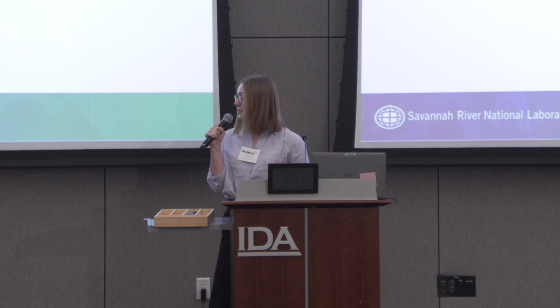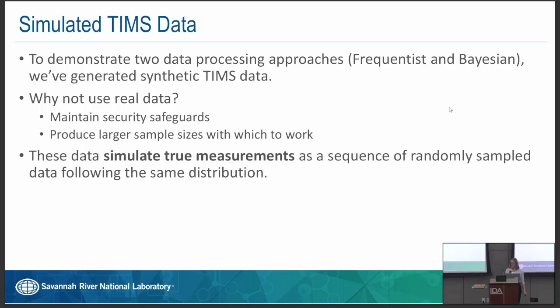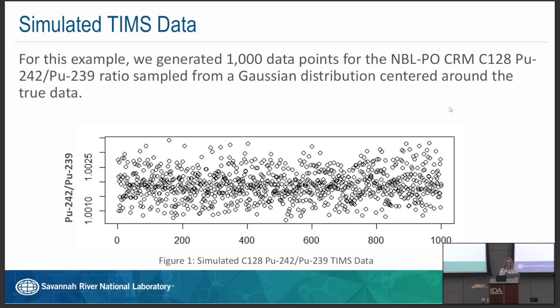But on a practical level, it allows us to use a larger sample size so we can get a better result because we have more data. And we were able to classify this data such that it follows Poisson counting statistics or a Poisson stochastic process. And so it actually is just a Gaussian distribution.